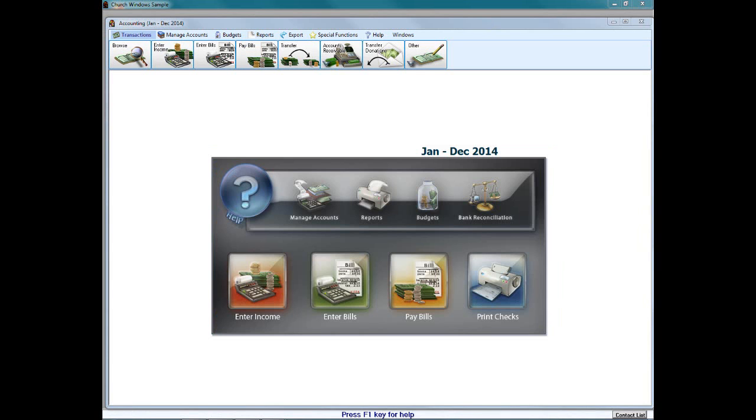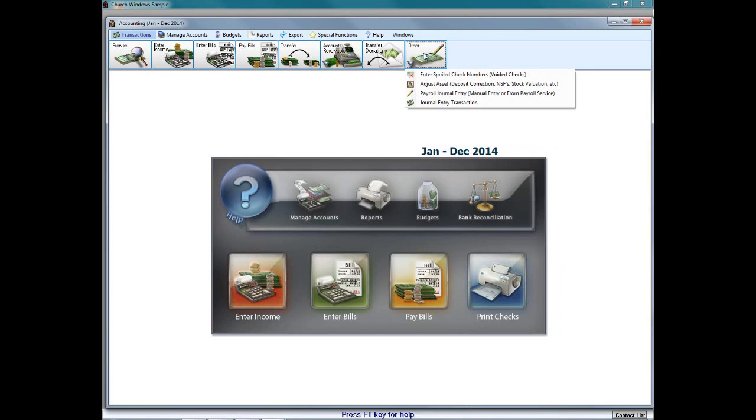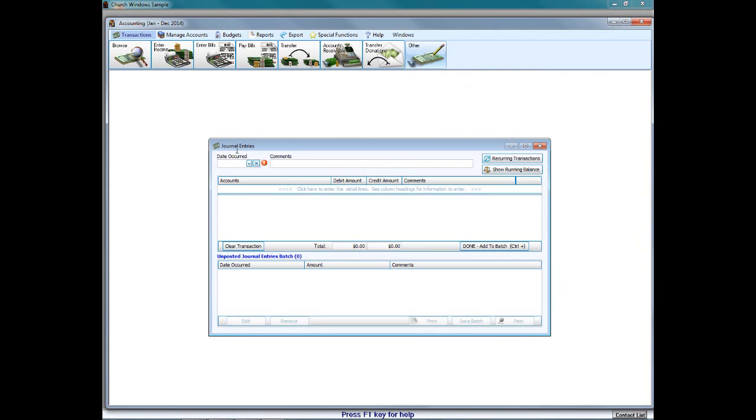All right. Somebody asked about a journal entry. Okay, a journal entry, you go to Transactions, Other. It's a little more advanced. We were just going over basics, but journal entry. We choose our date occurred, enter any comments we like. And then we choose our first account and enter a debit or credit, whichever is going to be. And then to enter the credit amount, we need to click the plus at the end of the line, which drops that debit line down.